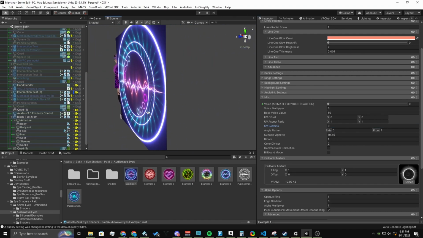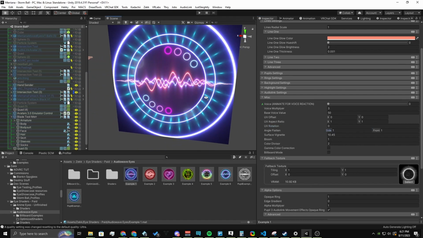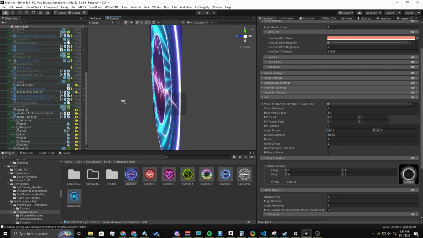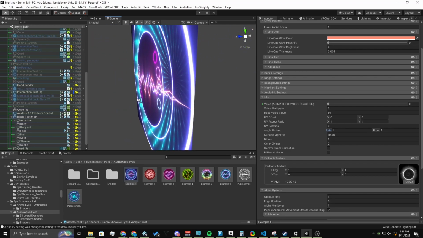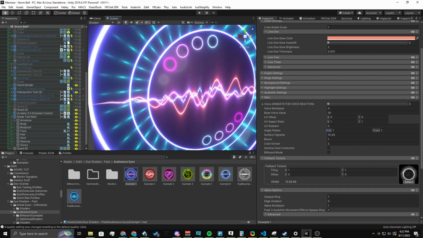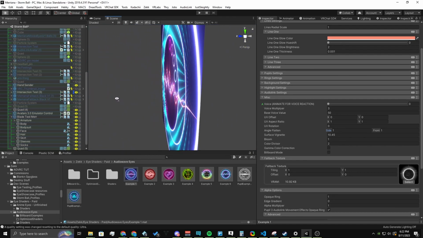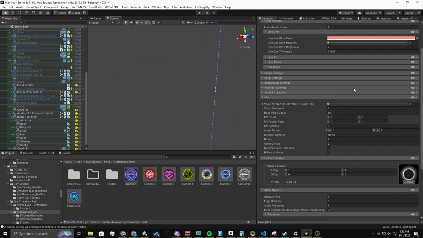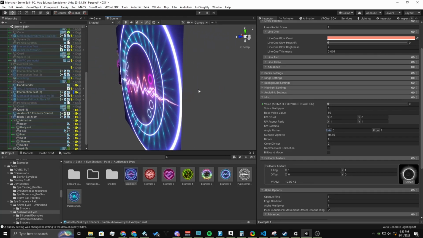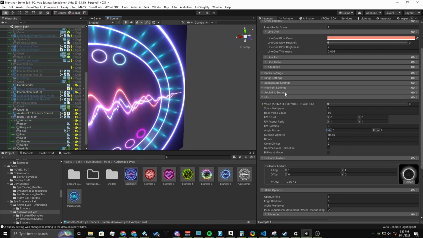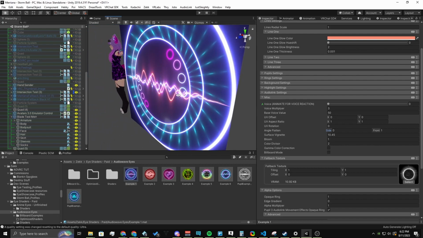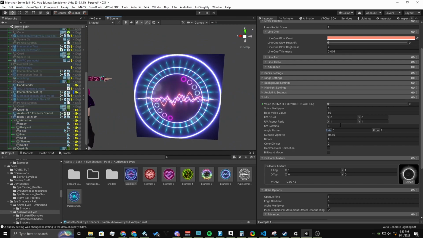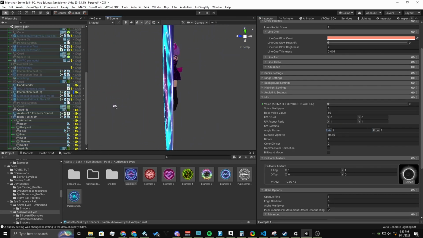Angle flatten. Okay, so this has to do with the parallax. On my previous shaders, you'll notice that at an angle, the parallax sort of breaks a bit. It doesn't look amazing. With this one, I wanted to fix that. That was one of the main goals of what I wanted to fix. So how I'm doing that is by flattening the parallax as you get to the side. You can see it still looks pretty 3D. You can tell it has depth. But as you get towards the side, it flattens out a bit. And if I set this to 1, you can see it doesn't do that.